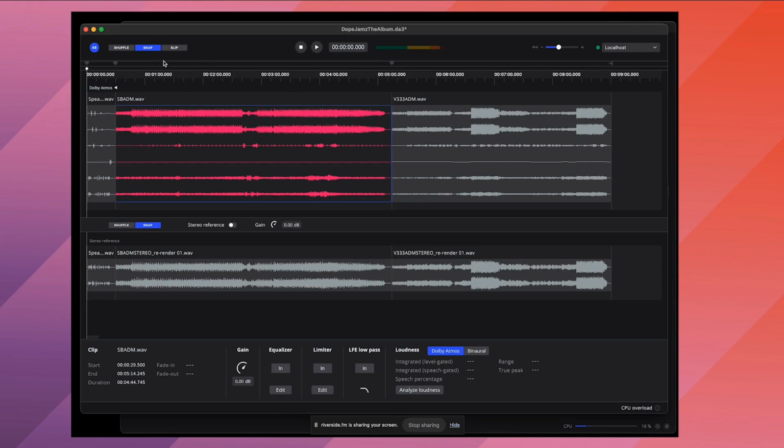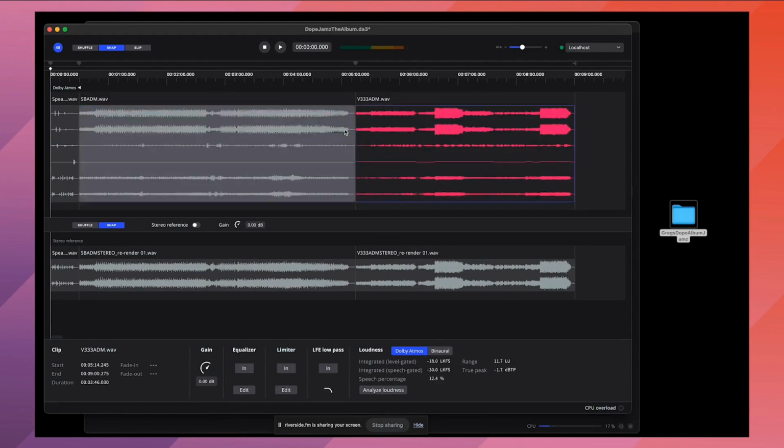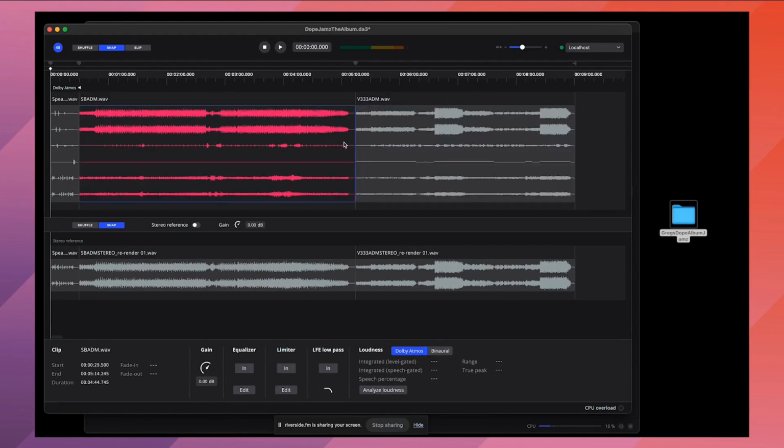Now, of course, if you need to adjust that a little bit, you've got these modes that will help you get through that. So we've got an album project in the works. We've got 3 ADMs. We've also got our stereo references there. As you're compiling your album, whether it's gapless or not, I wanted to also quickly point out that you have the ability to fade your ADMs, either fade in or fade out. And it's really simple to do. Luckily, the way the team has built the album assembler, it's pretty much location based with your cursor.